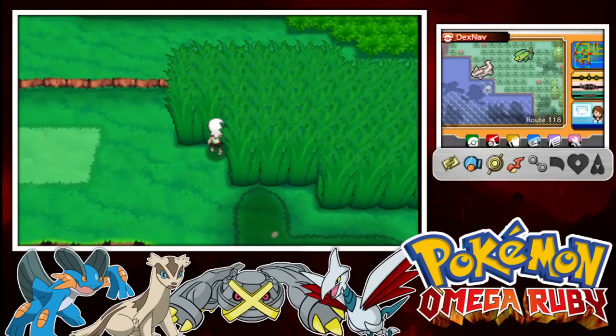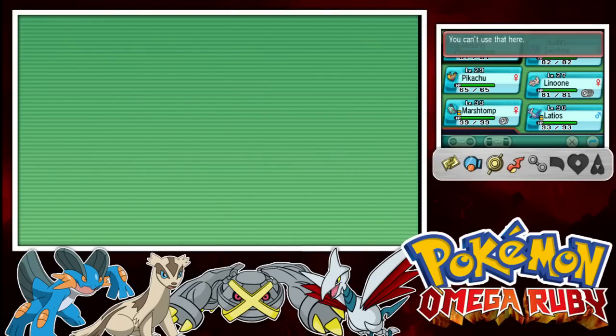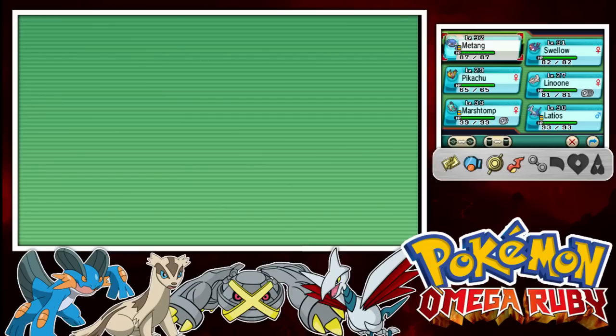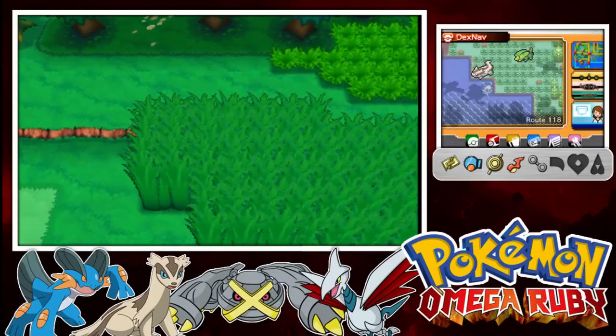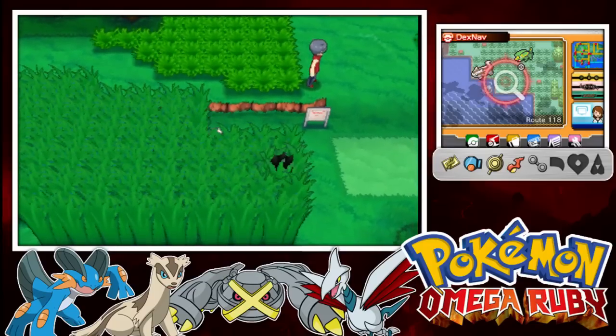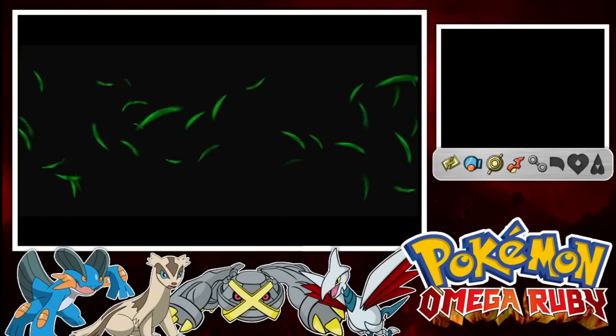Now, a fun fact that I remember from the games is that you can do this. Do you have to be in the grass? I swear you can do it on command to cut grass. Use a move, cut. Wow, I remember you used to be able to cut grass. Okay, let's try this one out, if I could actually battle it. All right, here we go. What do we got?